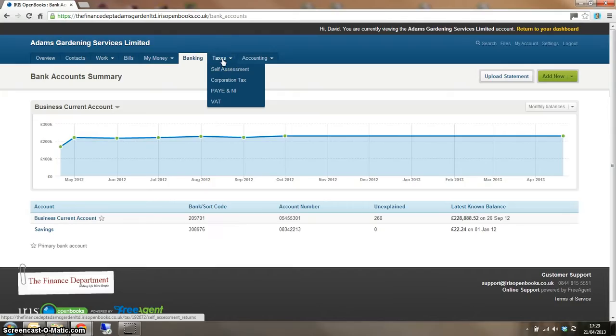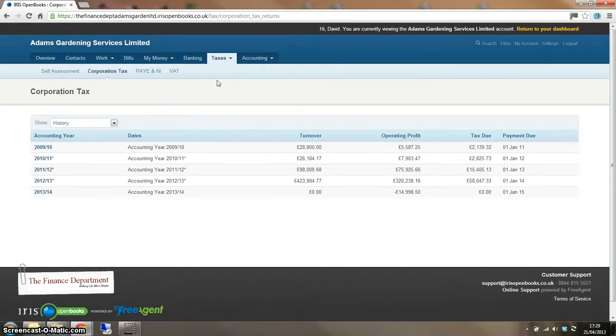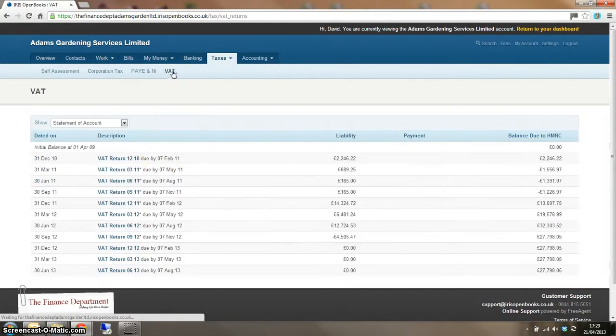And then taxes, you can look at your self-assessment tax, corporation tax calculation, and also, if you're VAT registered, you can look at a specific VAT calculation, this one here for instance.